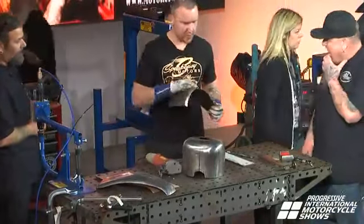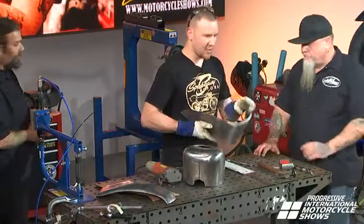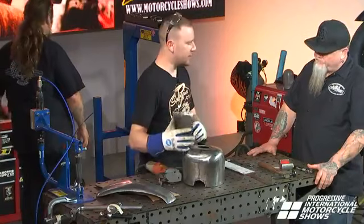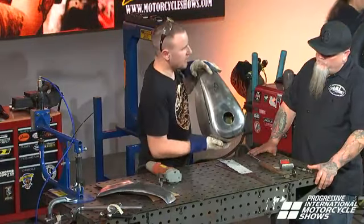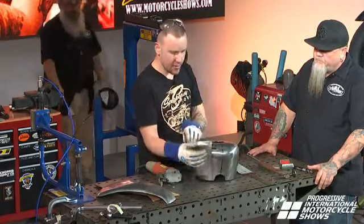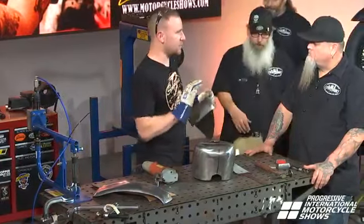I'm going to put this on the planishing hammer. I put a bunch of shrinks in here. As you can see, it came back in, and it's holding the form that I put into it. Now I put some shape into the top, and it's starting to meet that line up in there. So that hammer is going to smooth it all out. When I put it in there, I'll actually come down with it. That's going to bring this in a little more while smoothing it back out.